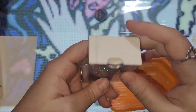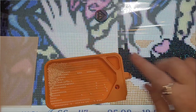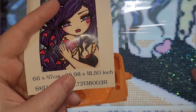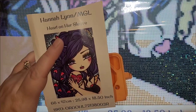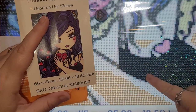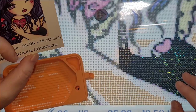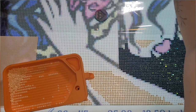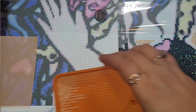I've seen some of the completed ones, and I've talked to people who have regretted not changing it out. I have done her shirt right here in the AB, and I'm not sure if I want the hair to be AB or her arm, but that would mean I'd have to take a bunch of this off. I'm just not 100% sure what I'm doing on it. To be completely honest with you guys, I'm probably lazy. I don't want to put in extra effort. I just want to get it done and then move on.